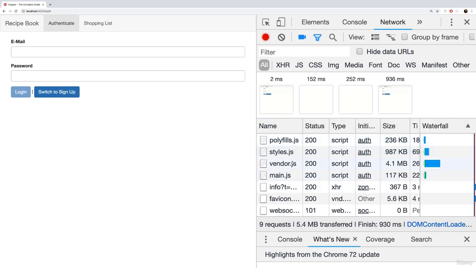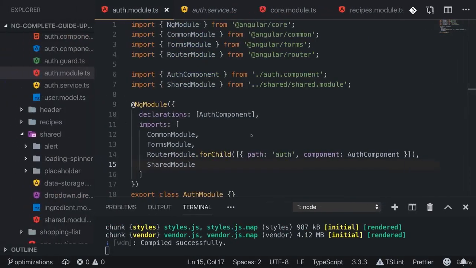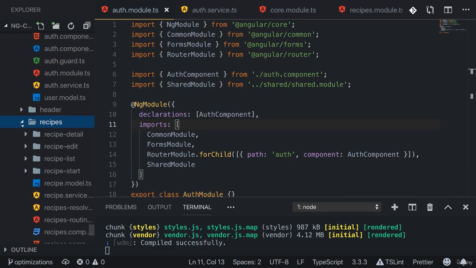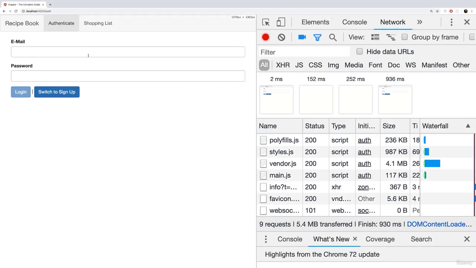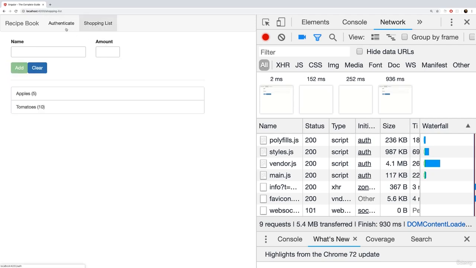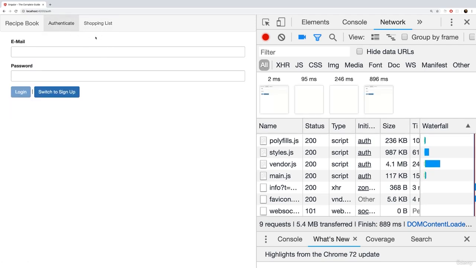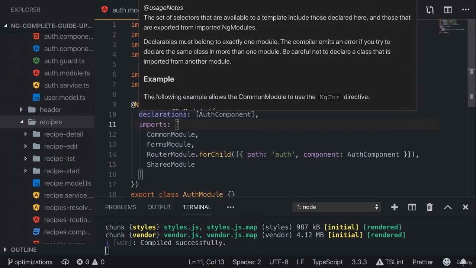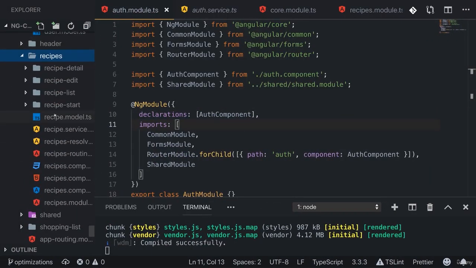With lazy loading, we should be able to decrease that. How do we add lazy loading though? Let's start with the recipes module. Because, for example here, when we're not authenticated, we certainly don't need to load the recipes module code because we can't even access anything from the recipes module here. It might also not make sense to load the shopping list module, even though we can access it, because unless we do, there is no need to download that code. So let's start with the recipes module nonetheless.